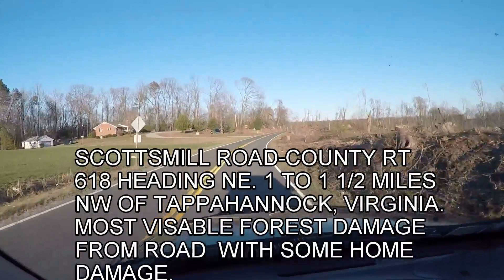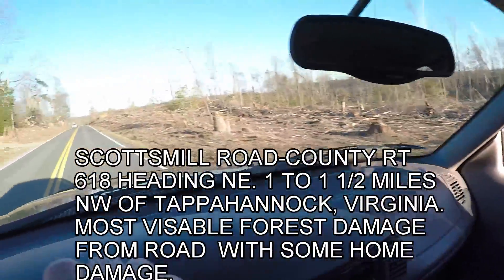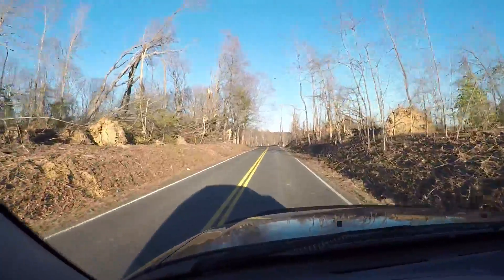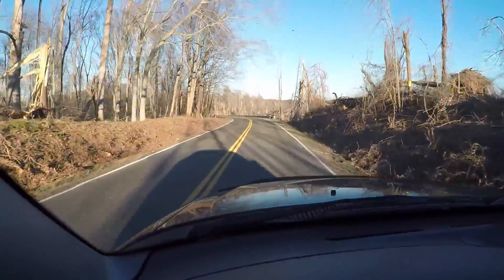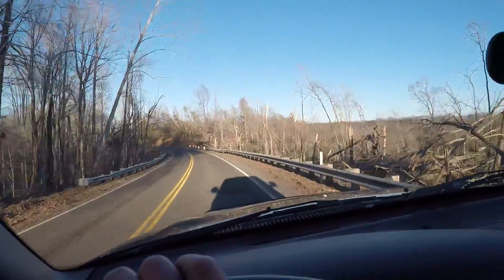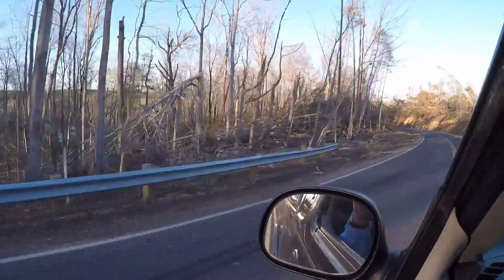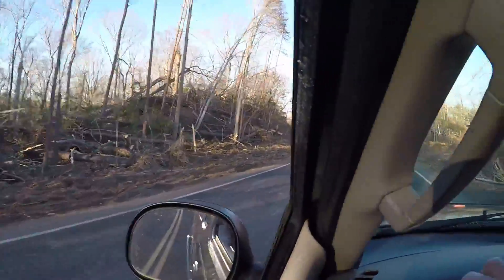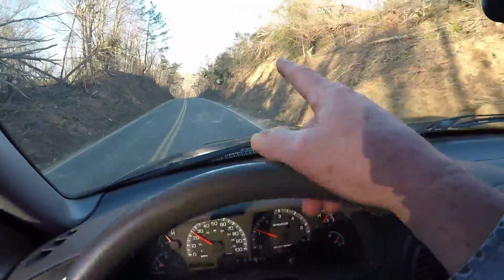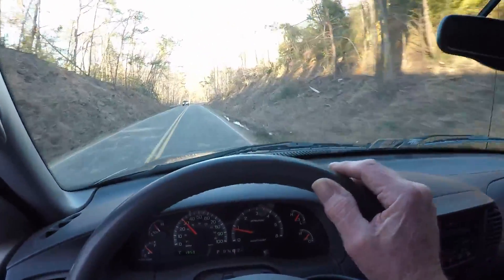Here's the third place it touched down. The path goes all the way through there behind us, all the way through this. You can see where these trees are just sheared off. We are just a little west-northwest of Tappahannock. See where it came through here? This was a wider path because that house up there is missing the backside of its roof, and there's damage way over there too, so it was a lot wider.